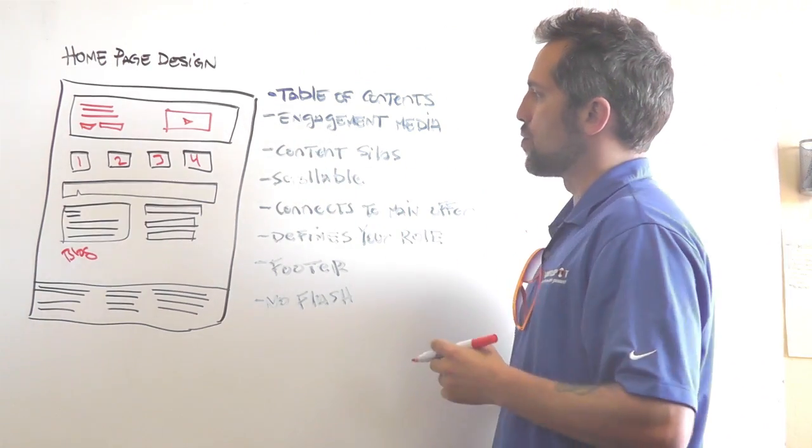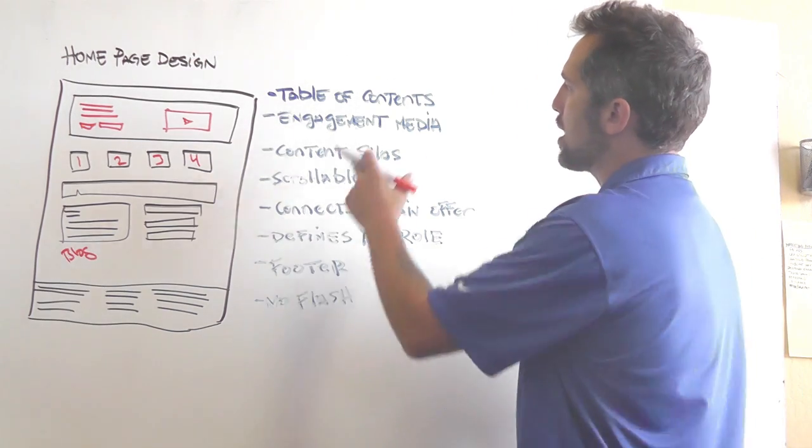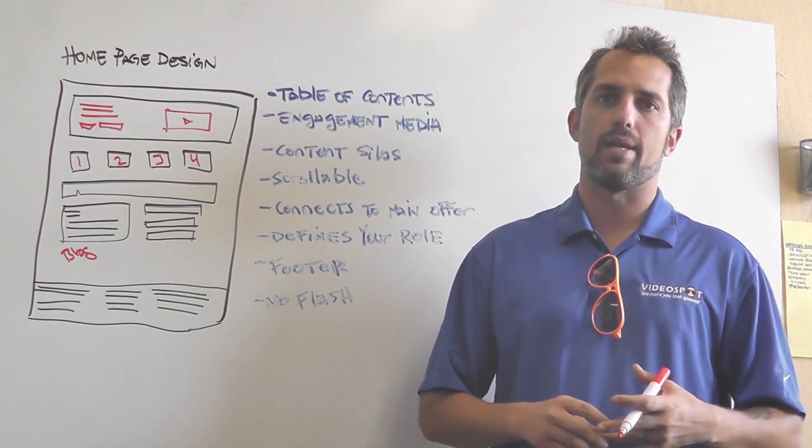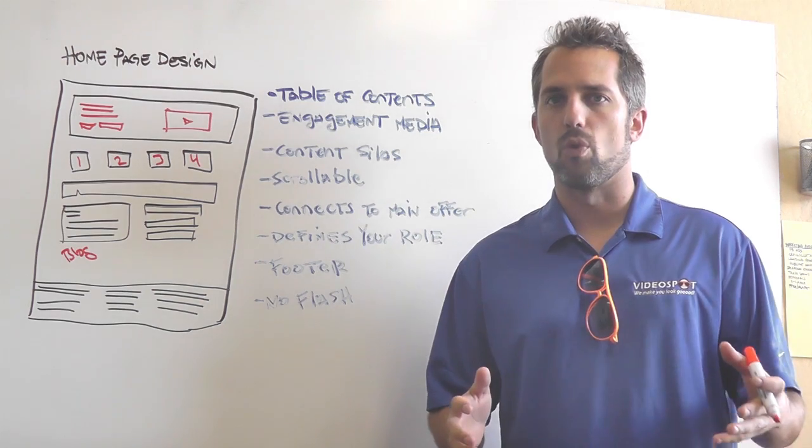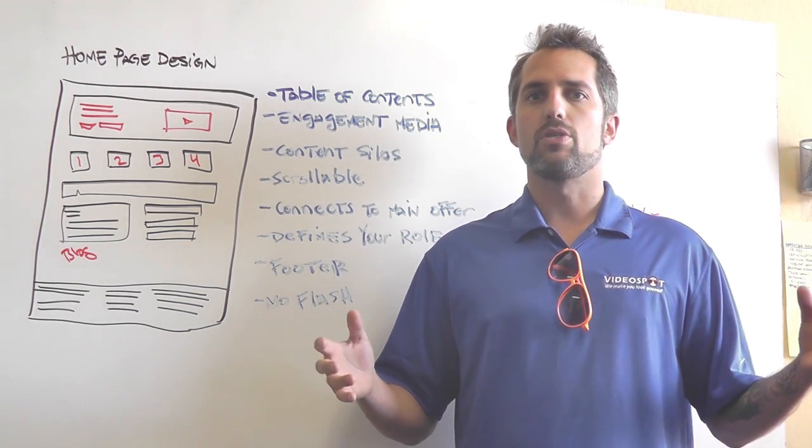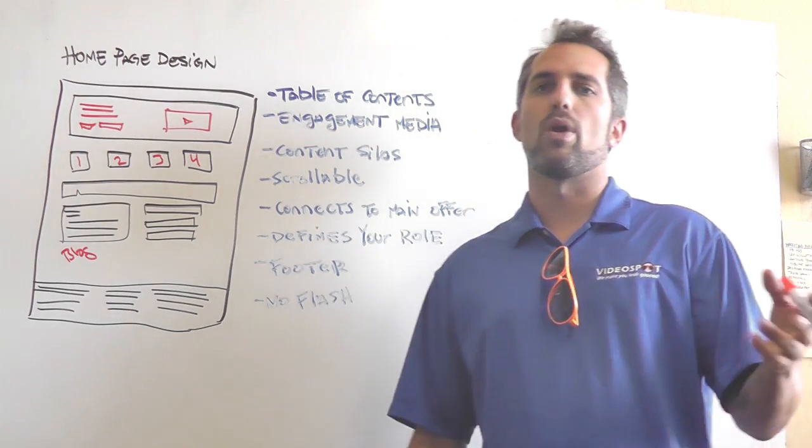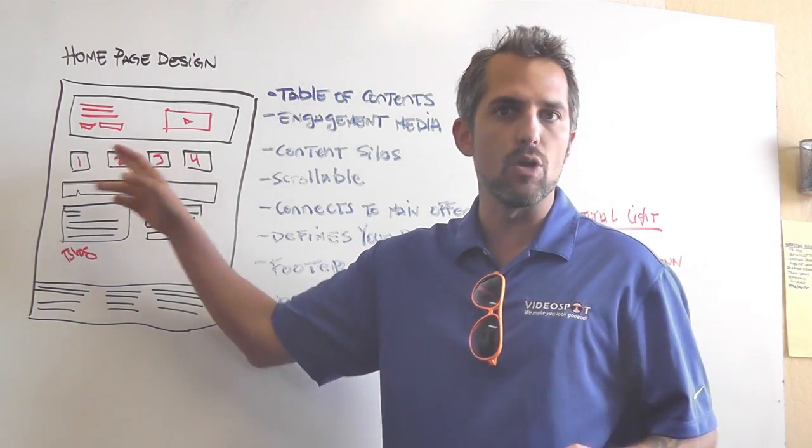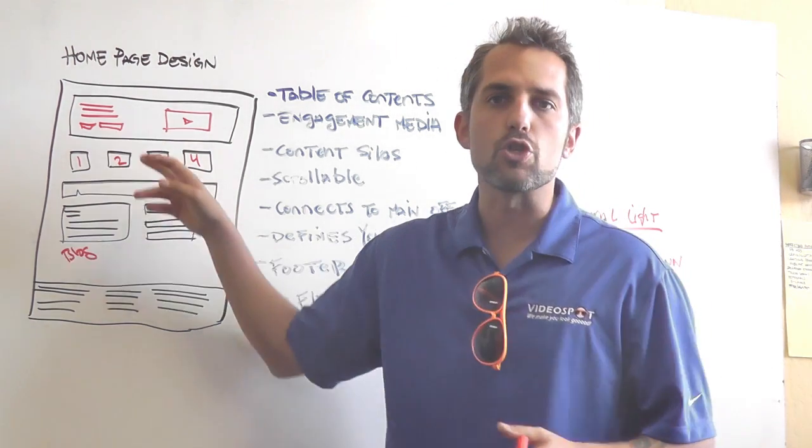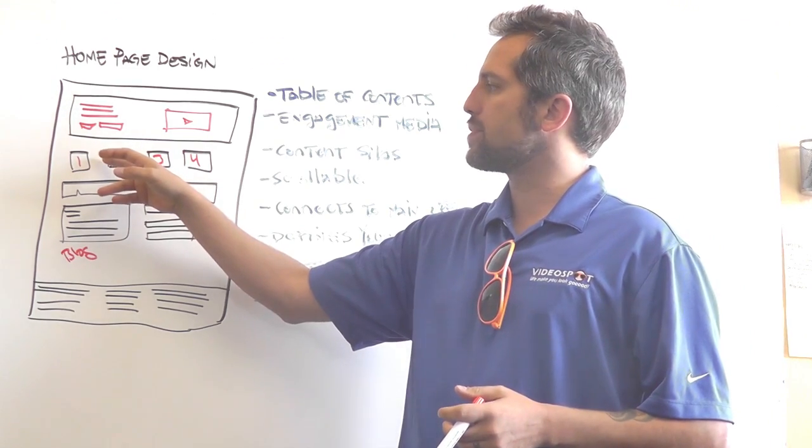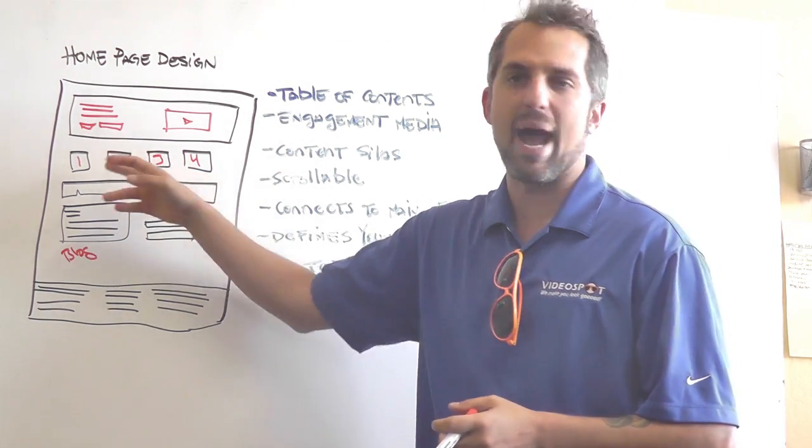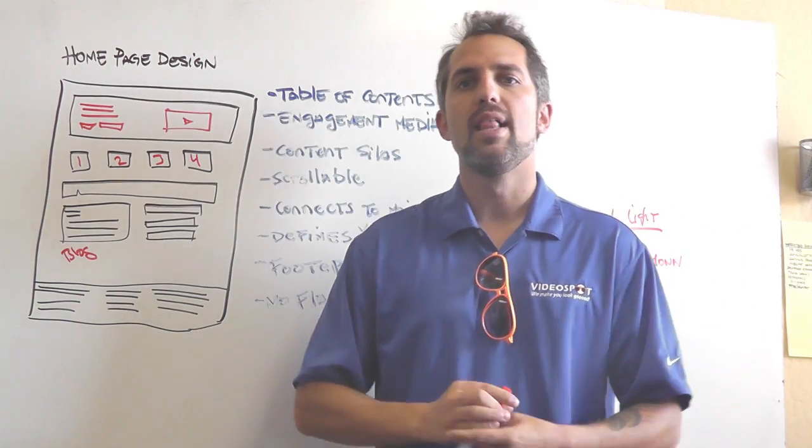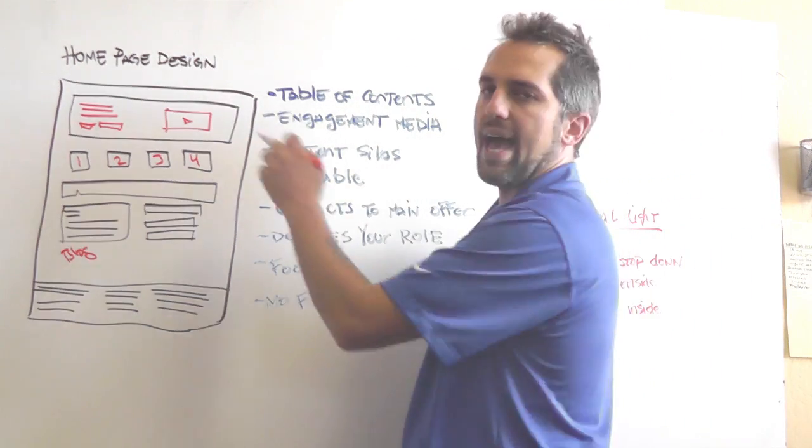Now another thing that we would consider, the third thing is you want to have access to your content silos. And that kind of goes along with your table of contents. Now I've made another video about what a silo is and how to work a silo. And that's the most effective route that you can go for your SEO and for long-term growth and marketability. So I'm putting a little box up on the bottom of the screen. And if you want to see my video on content silos, you can click that. But you simply want to have, you know, one, two, three, four, if those are your main keywords, like dentistry, dentistry in Oceanside, or perhaps it's chiropractic care or spinal health. Maybe you're working more with property management. You want to talk about office space, whatever your keywords are. That is your content silo. And so you want to have access to those on your homepage.